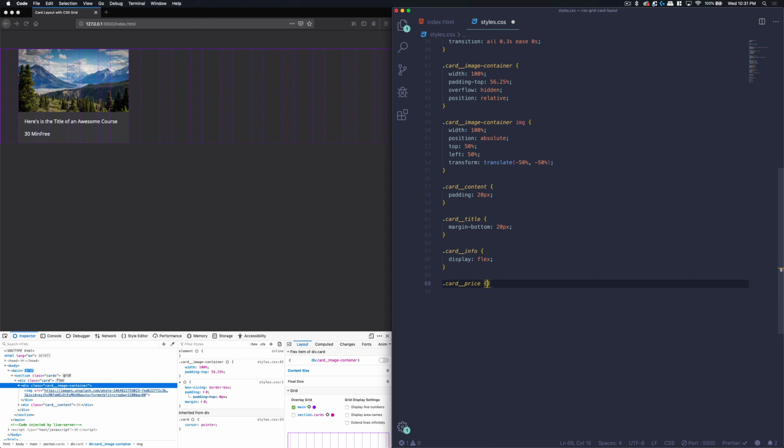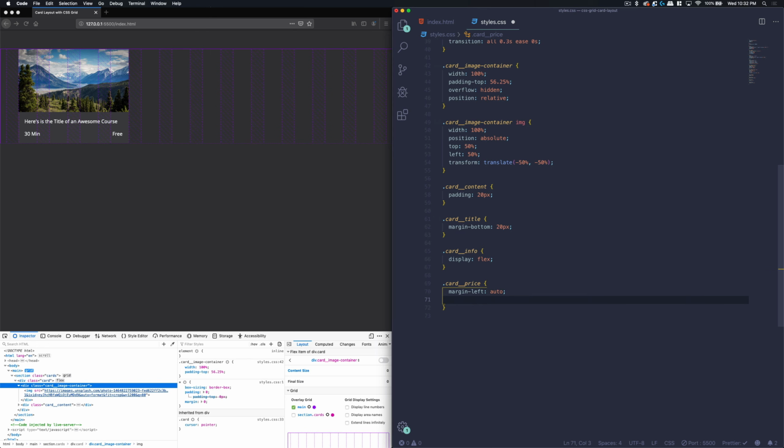What we're going to do here is first set margin left to auto. What's cool about this is that because we're using flex, it's just going to move this item all the way over to the right. So it's kind of like a way to handle floats. If you save that, you'll see that it has now moved all the way over to the right.